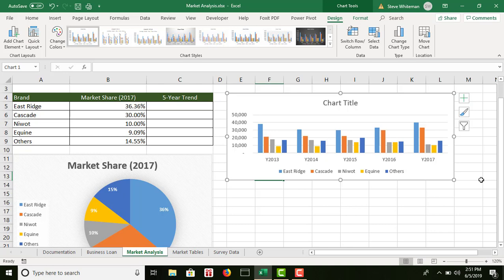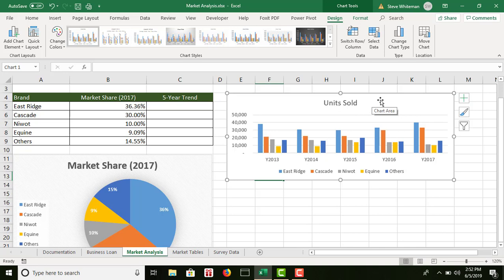Change the chart title to units sold. So I'm going to click on my chart title. I'm going to click and hold down the left side of my mouse and select the entire chart title that's already in there. And I'm going to replace it with units sold. Okay? And I'm going to click outside of it. Don't hit enter, because if you hit enter, it's just going to add another line to your title. You don't need to do that. Just click outside of it.